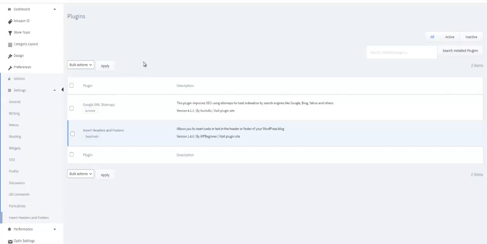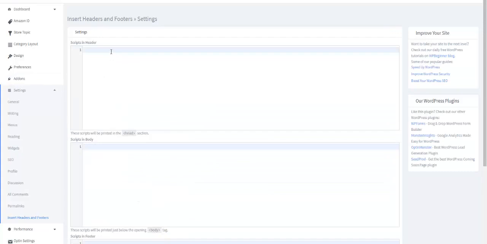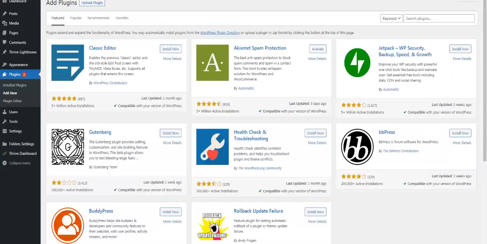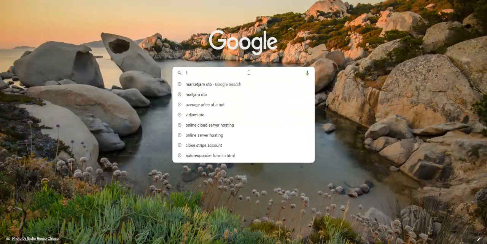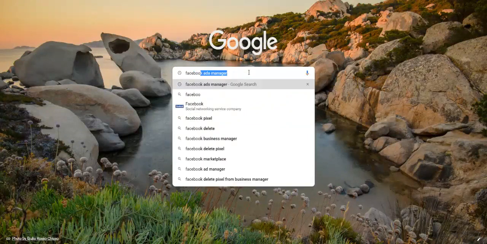You would insert the pixel in the header script, like I said, and of course over on your WordPress site right up here you will see publish. So ladies and gentlemen, this is how you would go about adding your Facebook pixel to your page. Of course, you can take it one step further, and there is a Facebook pixel extension that you can add to Chrome.